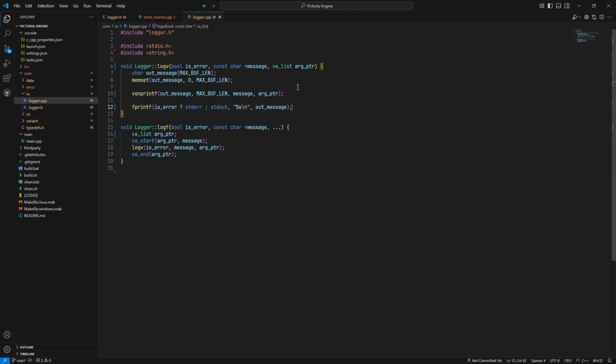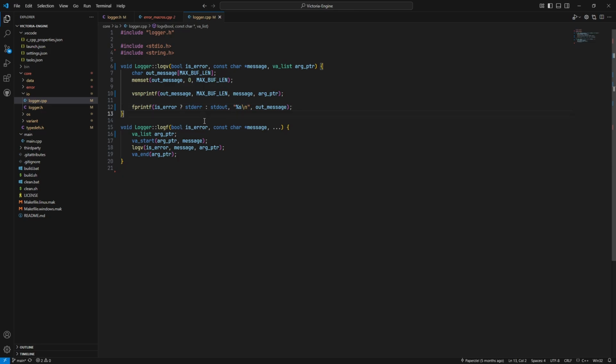Another thing to note is that the reason that we use stderr here, the difference between stderr and stdout, is that stderr will print an error message more rapidly to the console than an stdout message does. Because the idea is that because it's an immediate error, you need to have this forwarded to you immediately. Whereas with stdout, it can wait in the stack for a little bit longer before it gets printed.